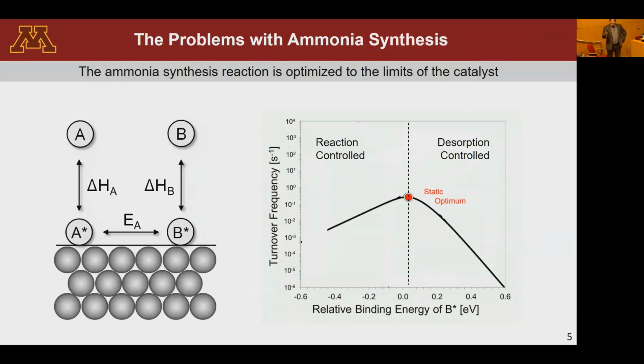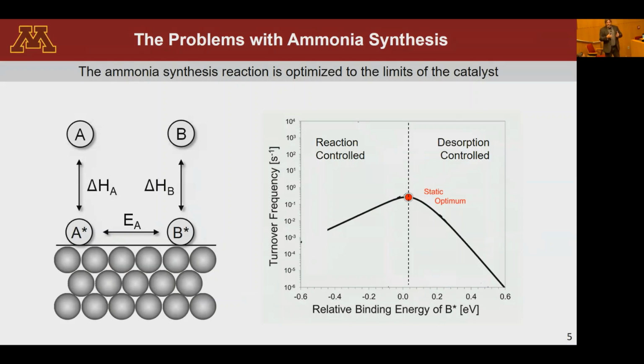And beyond that, there are problems all across catalysis. And the issue is quite simple. We think of a really generalized surface chemistry in the following way. We can adsorb a species A to make A star. This can react on a surface to make B star, and then this will desorb.